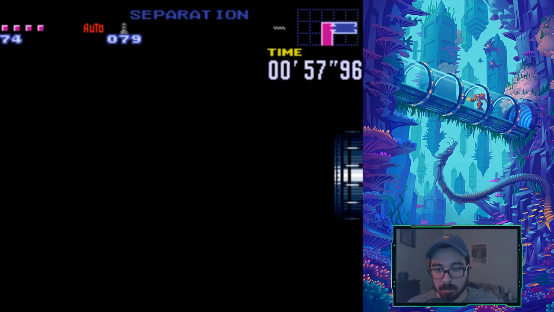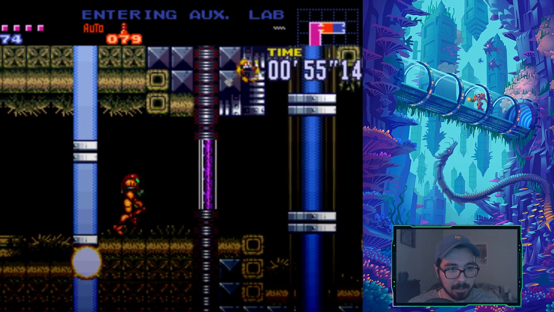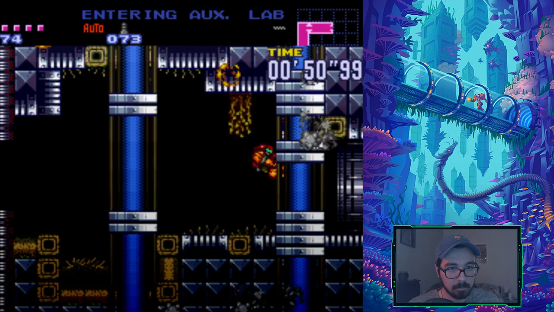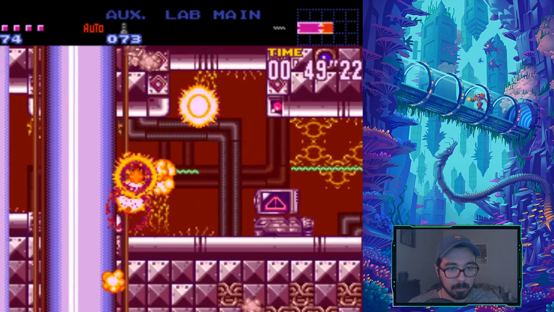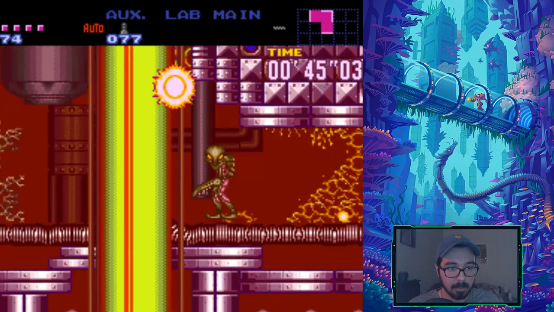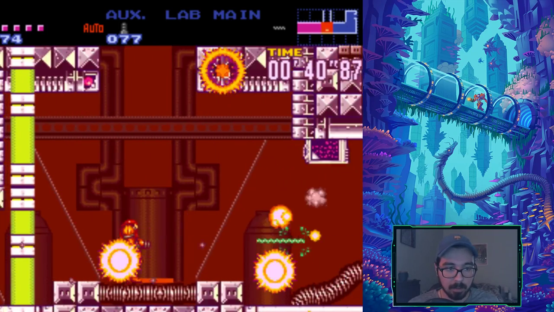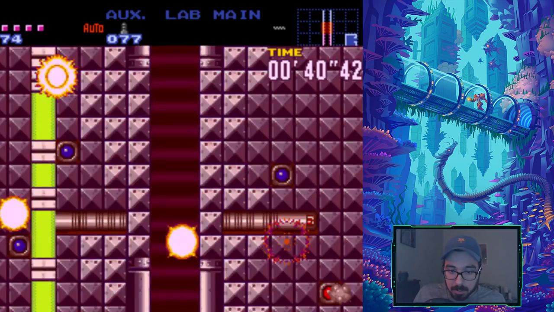All right, game. What? Entering auxiliary lab. Oh, this place looks like it's going crazy. Oh, I wonder what was left. Unless that was just a wrong way thing. Maybe go there later, I don't know.